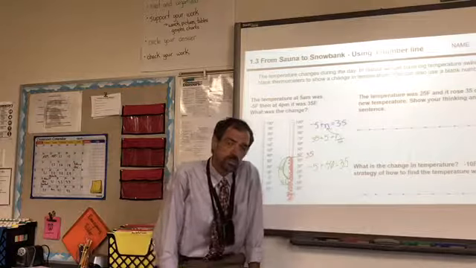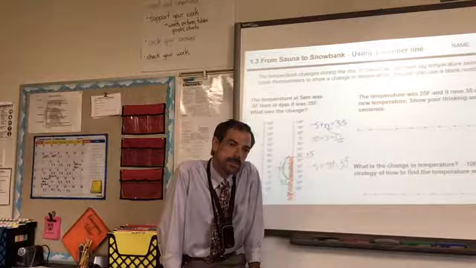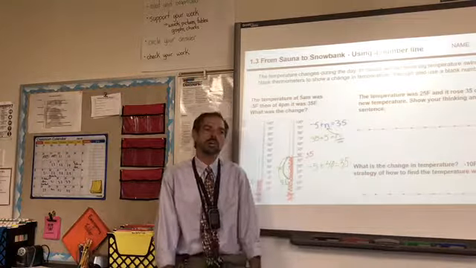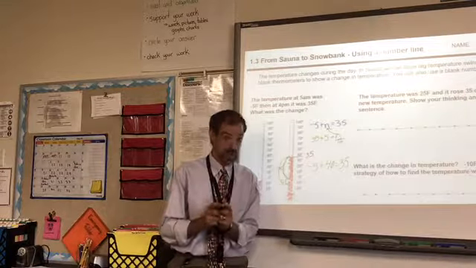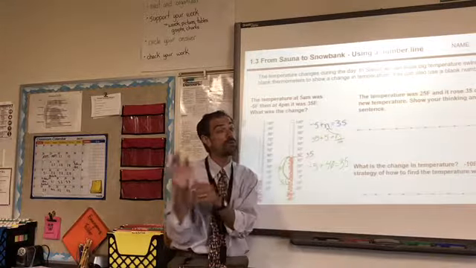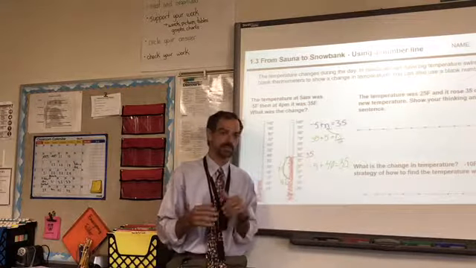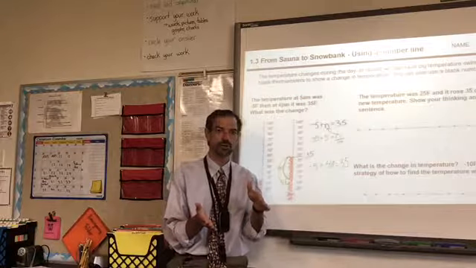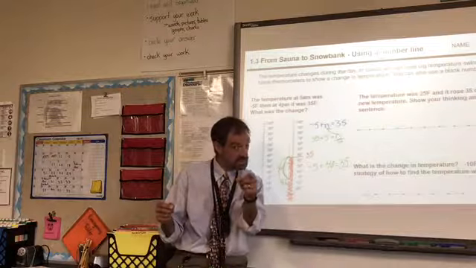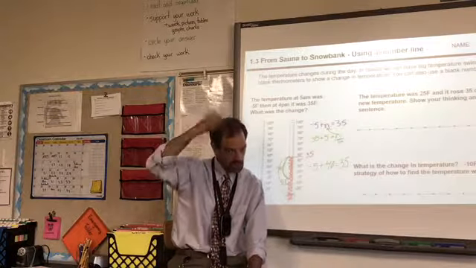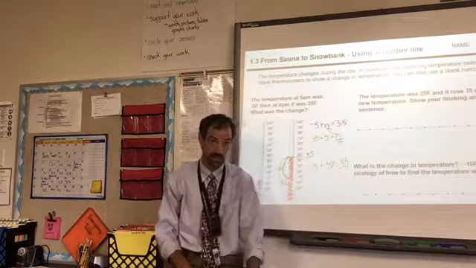Kaylin: I'm really confused. So why would you say 5 instead of negative 5? Because I'm looking at how far it is from 0. That's called absolute value. I want to know how far negative 5 is from 0. Well, it's just 5 spaces. How far is 35 from 0? 35 spaces. I add them together to find the total change, and then I have to ask myself, did the temperature go up or did the temperature go down? Because this went up, it's a positive change of 40. Does that make sense? Yes.